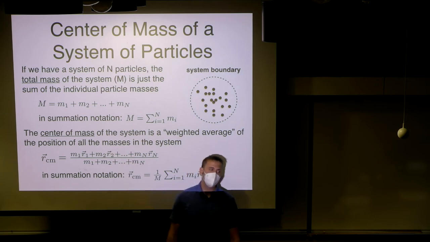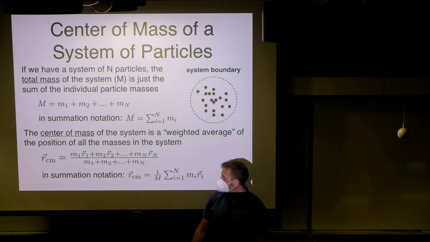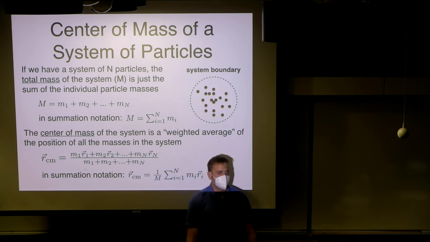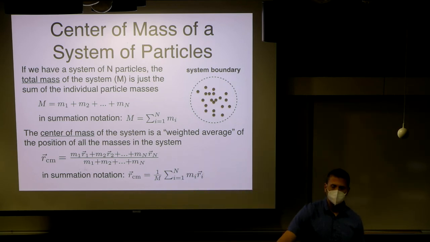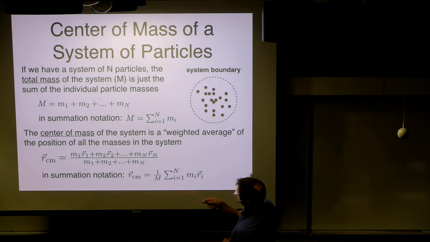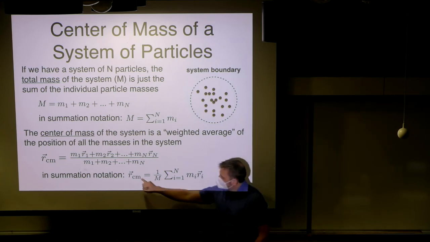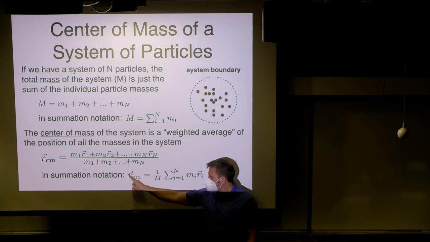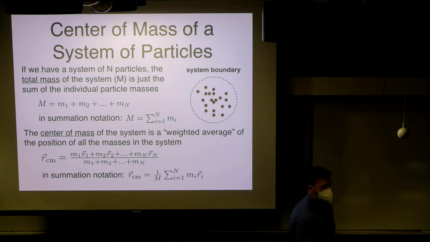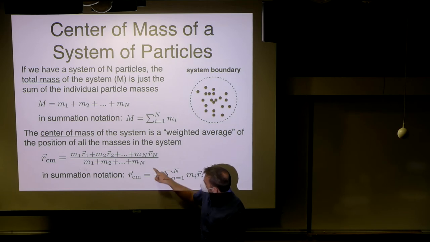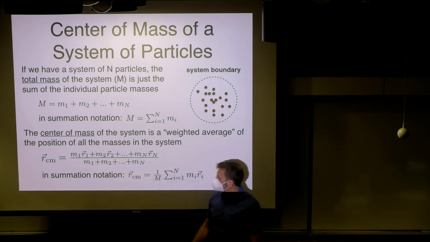This is just how a weighted average works, okay? If we want to weight by mass, then everything gets multiplied by m. If you want to weight by something else, you multiply by that other thing, okay? So that's a messy expression, there's a more compact way to write it using summation notation. What does this say? This says r_CM, that's the position of the center of mass. That's where the center of mass is located. That's what we want to calculate here. That's 1 over big M, because if you see here, we're just dividing out the total mass.